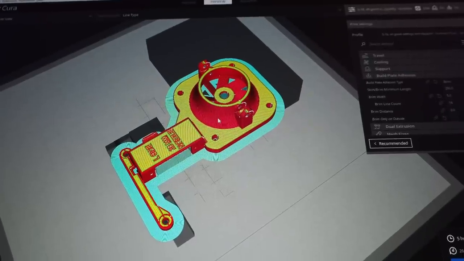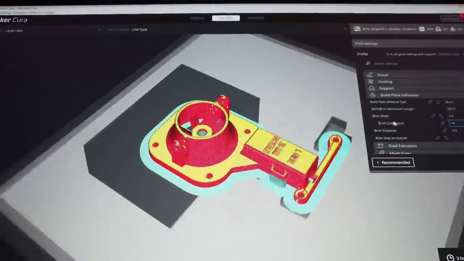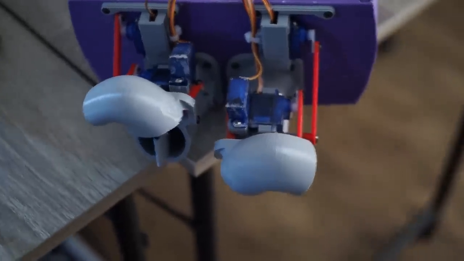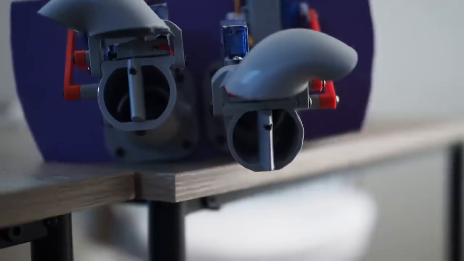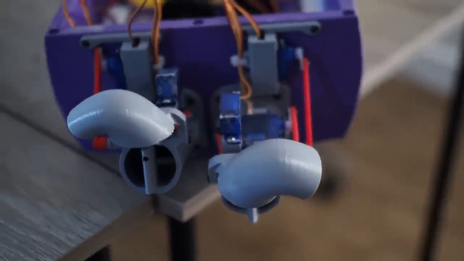Oh yeah, and I ended up printing out all of the rest of the parts for the nozzles. So I ended up getting both sides done. I think it looks pretty good. I don't know, you guys be the judge. I picked gray, that could change, but I think it looks pretty cool, and they're independently pitchable, so yay.